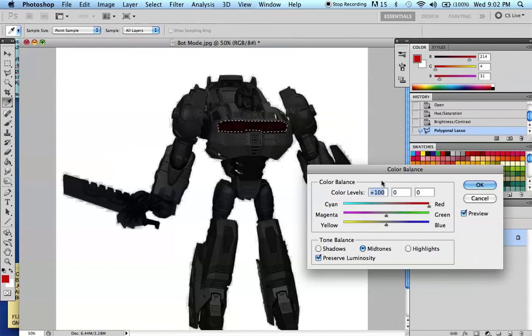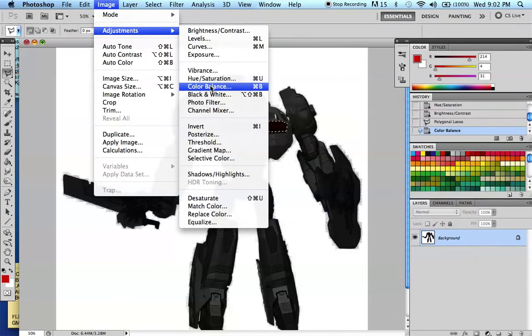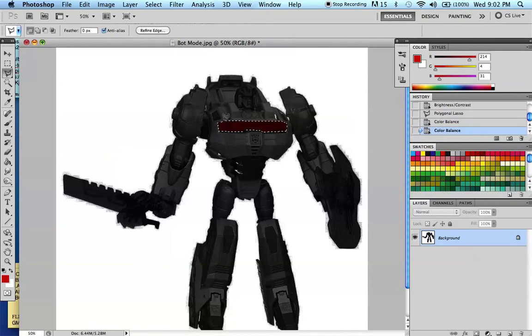But that's still kind of dark. I want it brighter, right? So like I said, okay, go back to image adjustments, color balance again, add some more red. See, now it's brighter. Boom. Now I'm going to deselect this by right-clicking, deselect, or you can just click somewhere off on the side and it'll deselect itself. So that's red, and that's it.